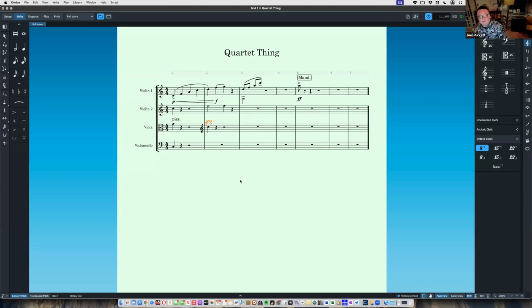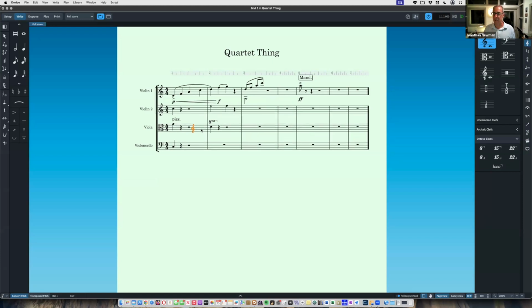As a person who doesn't use this program, can I assume that if you're going to do a clef, the clef would also attach to the note that is now in the new clef? So you could do it mid-measure? Oh yeah, you could do it mid-measure, and I can move it around. I'm moving it with my Alt arrow key, my Shift arrow key, and I can bring it to the front. I'm moving it around with an arrow key, holding down the Option key. So yes, I can do that.